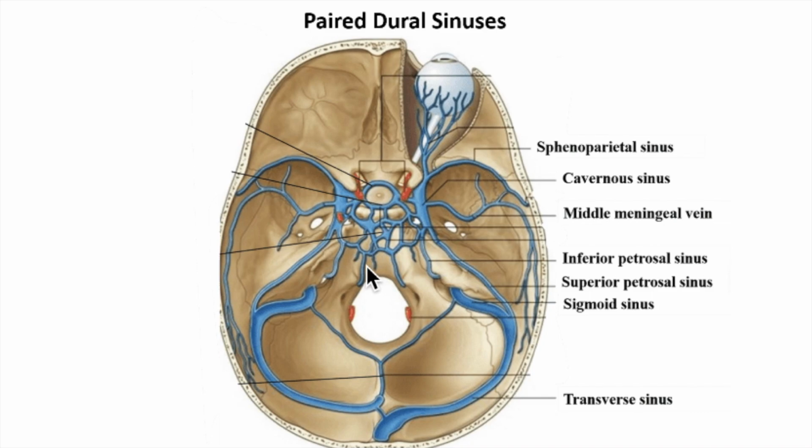And when we look at unpaired sinuses, here you will see the anterior intercavernous sinus and the posterior intercavernous sinus and the basilar plexus of veins, then the occipital sinus, then the straight sinus. These are all the important unpaired sinuses, so they will be singular. With so many sinuses here, another thing we saw when we looked at the folds: the superior sagittal sinus and inferior sagittal sinus.